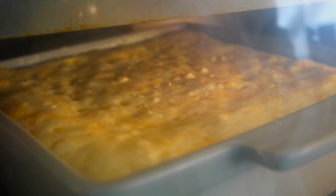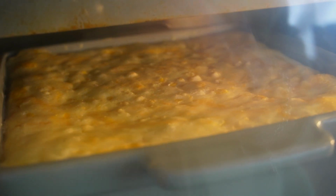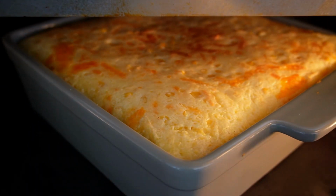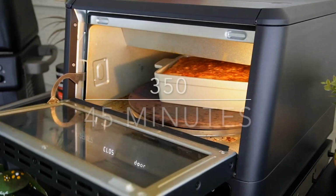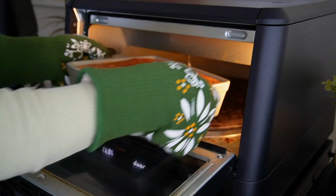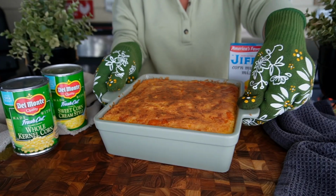After 10 minutes in here, it's already starting to rise. And in another 10 minutes, this has already reached the top of our casserole dish. For now, we're going to let this keep spinning and continue to check on it every 10 minutes. This is the kind of holiday side dishes that take 0 effort that I love.